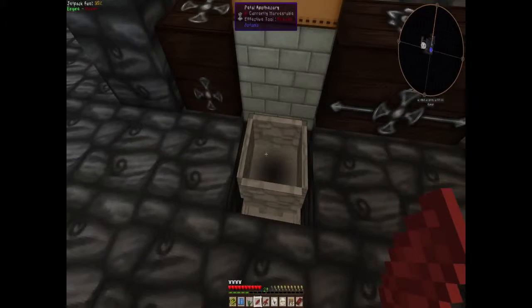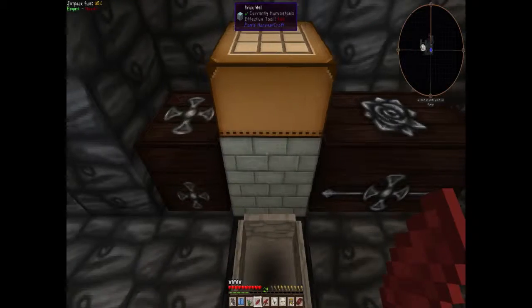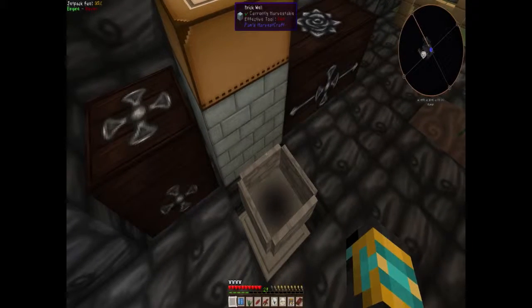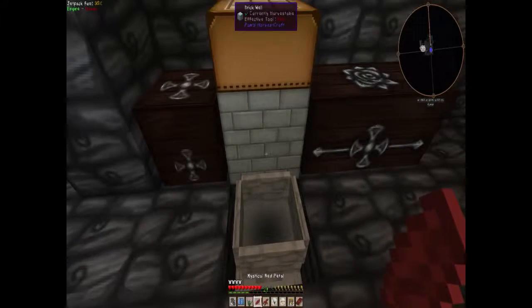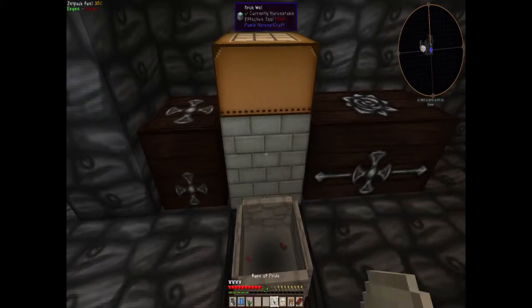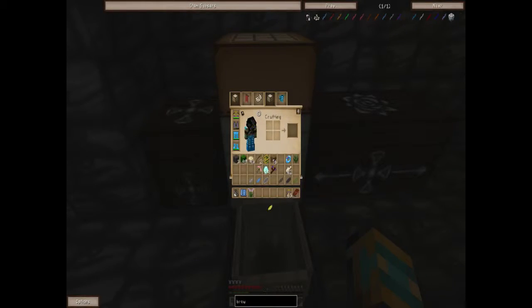Got this stuff all gathered up. Alright, so. Need the red. Oh, you know what we need first? Water. Water. Alright. So, redstone root, rune of pride, rune of sloth, yellow flower, grays, greens, light gray, all this bunch of stuff.